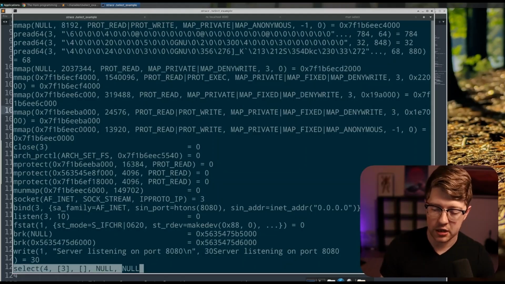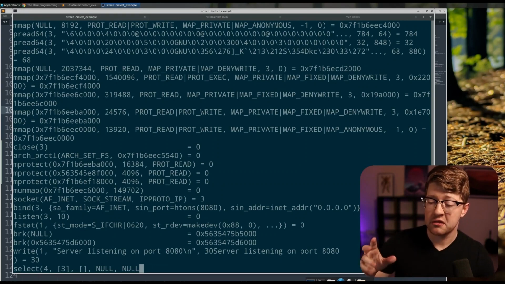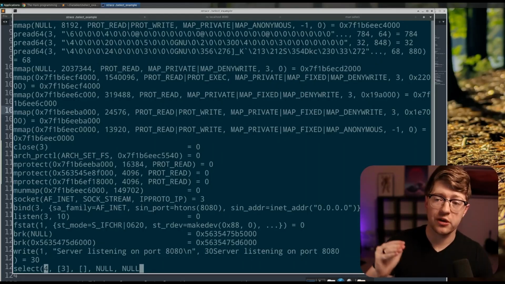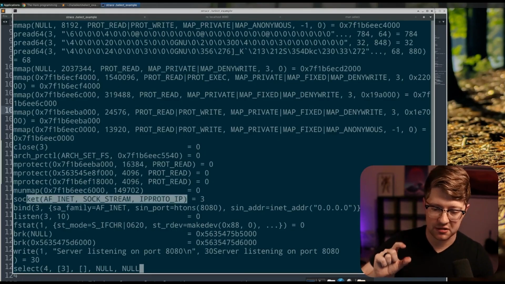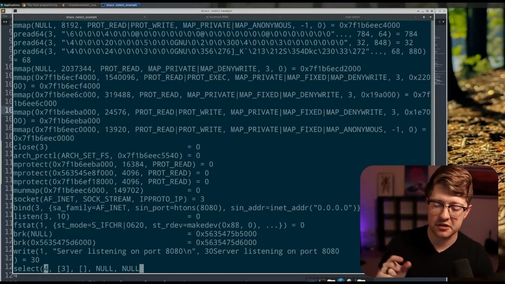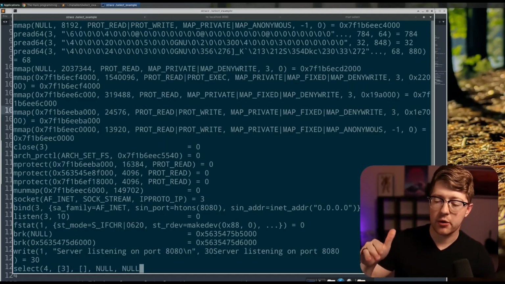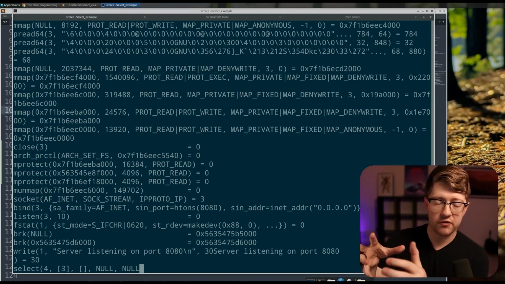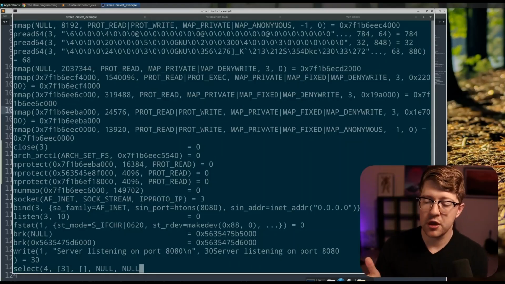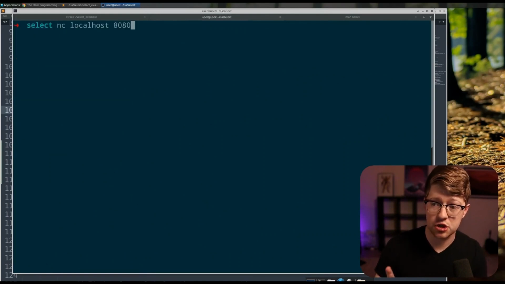We are currently blocking, and the way we know that it's blocking is that the function is not returning. We don't get a return value, right? We're currently in select. Select is currently being called on 4, where 4 is that nfds value. So 4 is our listening socket, because we can see the socket gets called here. That's our listen socket. It returns 3, so we call nfds being 4, so it's the max plus 1. And then this is our read FDs, and these are our write FDs. So we are currently asking select, hey, I'm going to give you the number 3, which is the listening socket. I want you to return when one of the numbers in that set, which is only 3, is readable.